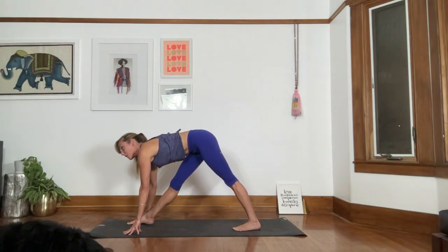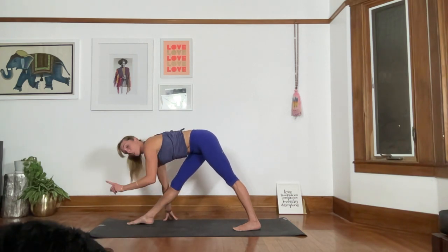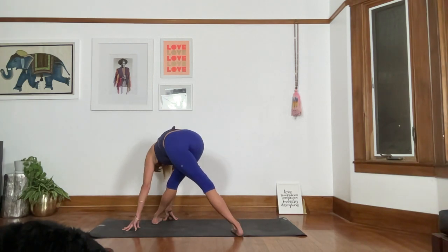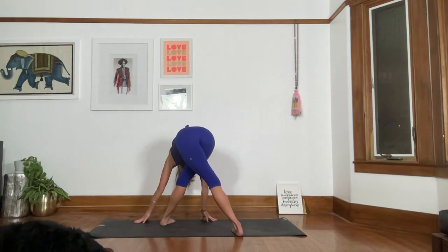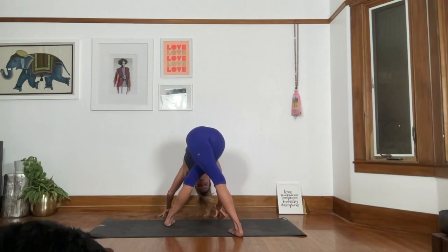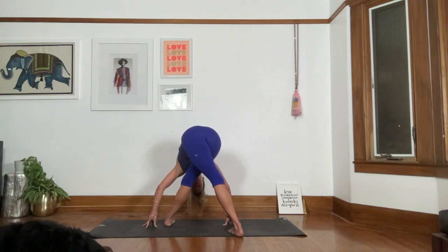Okay, so now we're gonna go into an IT band stretch, also opening through the outer hip. Turn both sets of toes to the right. So now the right thigh is crossed in front of the left thigh. And you can fold forward over the right thigh. Full deep breath here. Okay, the knees are unlocked.